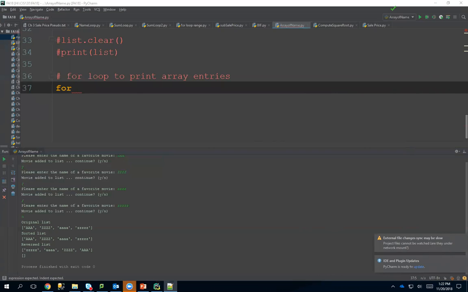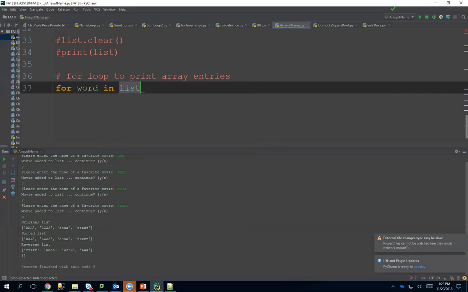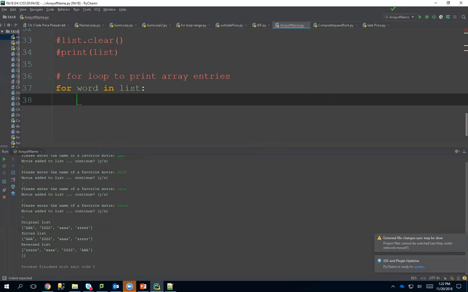What do you want it to be? For word in list. We can do that. You want to try it? That's pretty simple syntax, isn't it? Python's just super helpful like that for us.